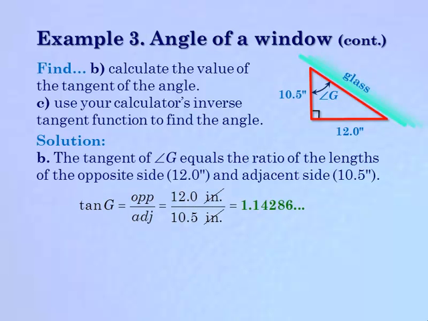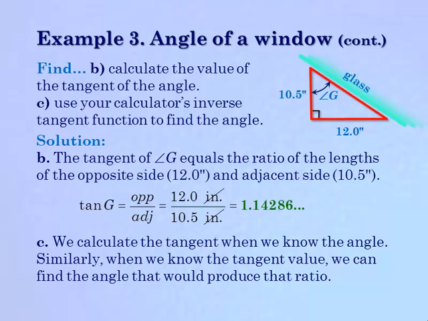So when we know the opposite and the adjacent, what ratio is this a clue that we will probably be using? Right, the tangent function, because the tangent equals the ratio of the length of the opposite side divided by the adjacent side. Now you're going to remember those equations, right? So we set up our relationship. The tangent of G is equal to the opposite over the adjacent. Divide 12 over 10.5, and we can calculate that in our calculator, and it comes out to 1.14286. Now that we know what our tangent ratio is, we can do just the opposite of the tangent and use what we call the inverse tangent.